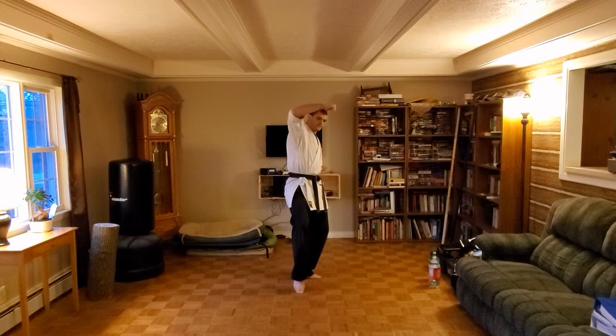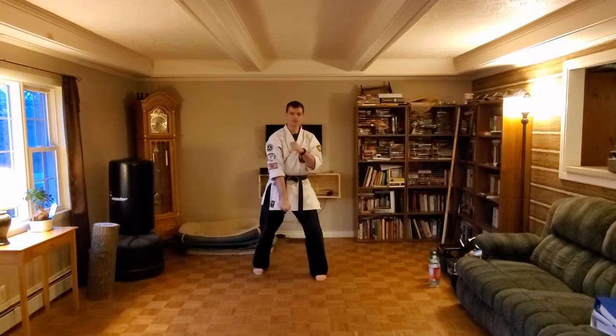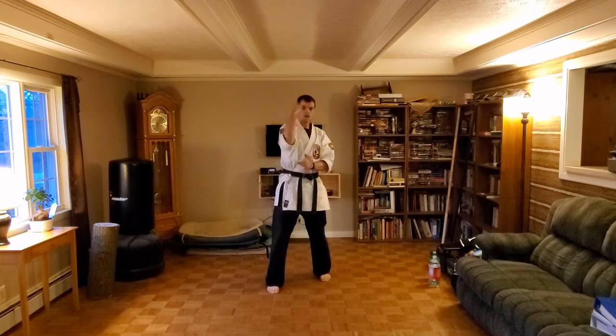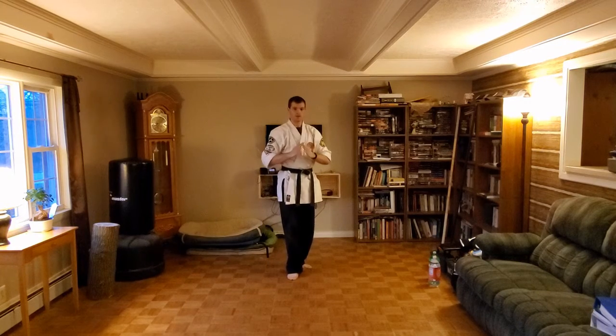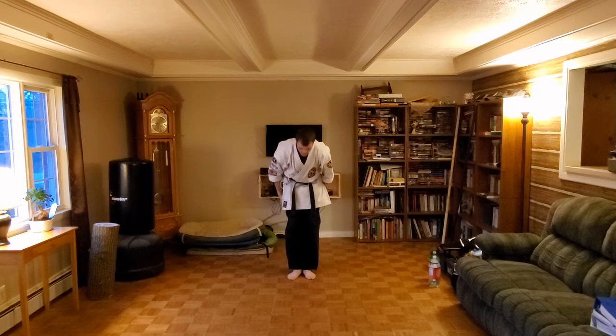Break the bear hug. Cat stance. Break the bear hug. Punch down. Push. Keep your posture. Catch. Circle step. Head block. Nose block. Draw back and around. Break. 1, 2, 3. Done.